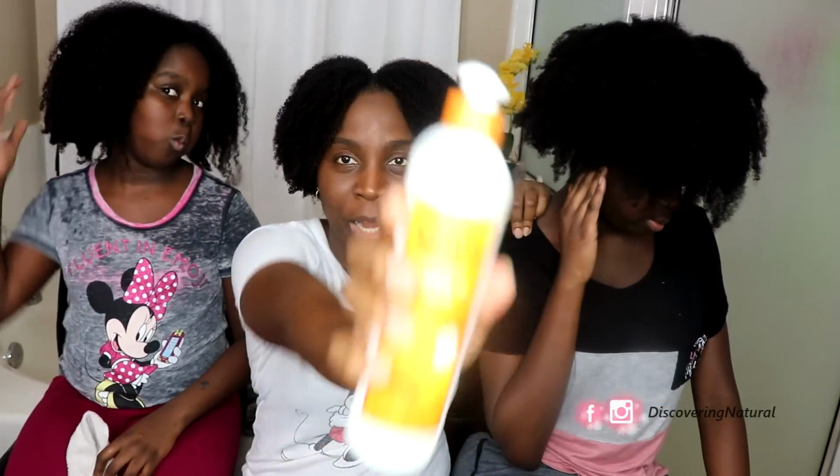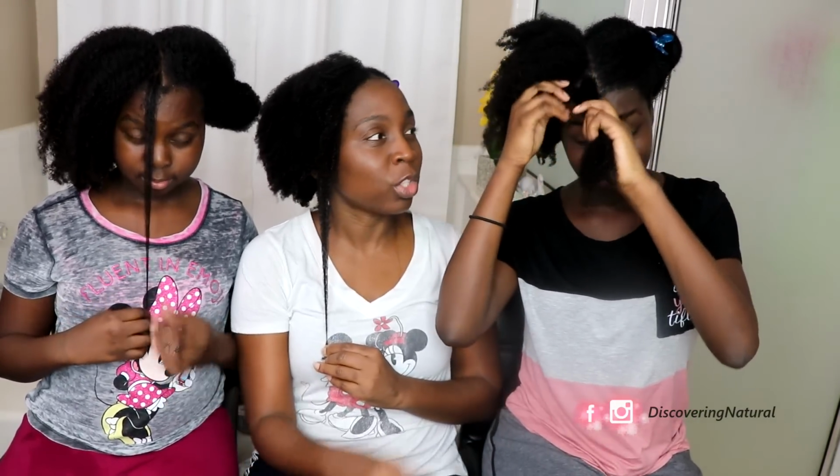So we've chosen the right side of our hair to apply the curl stretcher. We have this section, as you see, with our shrinkage. We're going to pull our hair just to show you the real length of our hair. I know the shrinkage is outrageous. You can see I have the most shrinkage. I would say this is about 75 to 85% shrinkage, and any other shrinkage is pull.